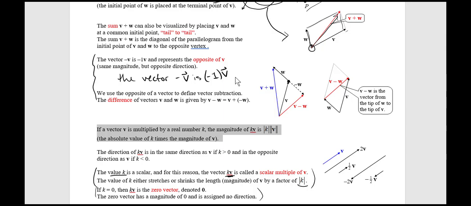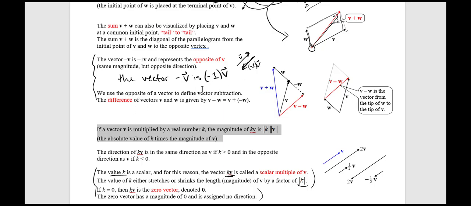Now we know what it means to say that the negative of a vector is defined to be negative 1 times that vector. It means that v points in one direction, negative v, by our scalar multiple rules, is just negative 1 times that vector. It just has the same length but opposite direction. So now we know what we mean by the negative of a vector. We mean same length, opposite direction.